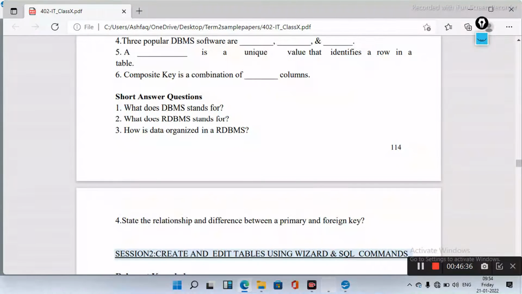State the relationship and differentiate between primary key and foreign key. The unique ID, the unique field, is called the primary key. The reference field, that is client ID, which occurs in the sales table, is called the foreign key.